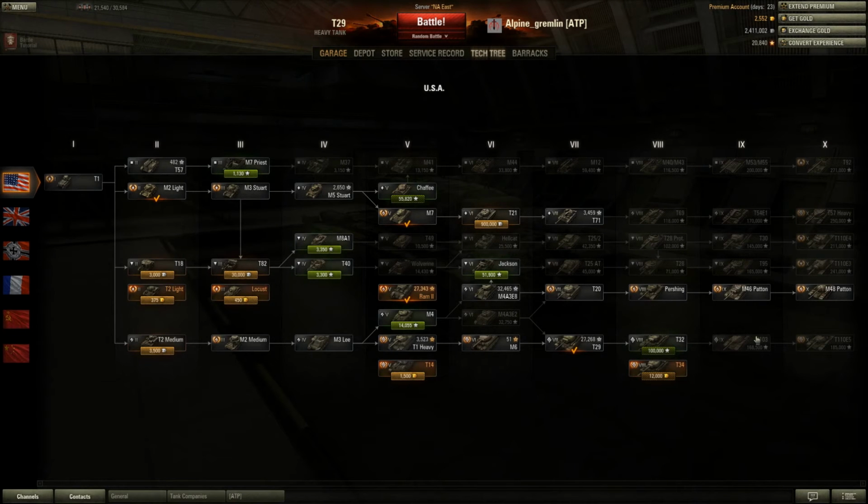So you need to ask yourself what kind of tank fits your playstyle the best. Because that's the thing. When you ask yourself, what do I want to research next, you want to see, does this tank suit my playstyle? And does it lead to tanks that suit my playstyle?